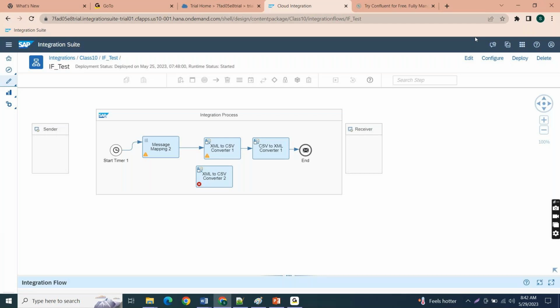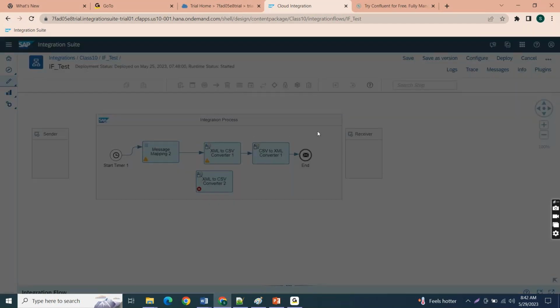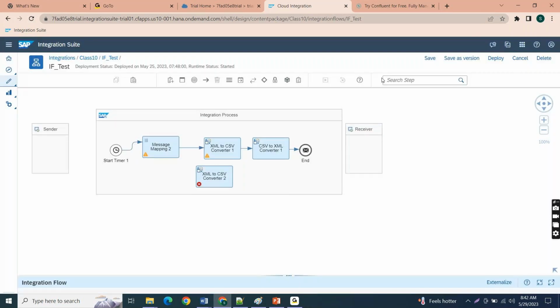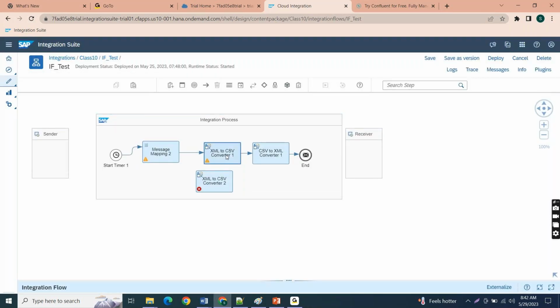In CPI we get this type of error sometimes, because when the runtime node or backend databases are refreshing, we sometimes get these errors. We have to bear with them, or else we can create a ticket to SAP. They will check and update that it is under maintenance.